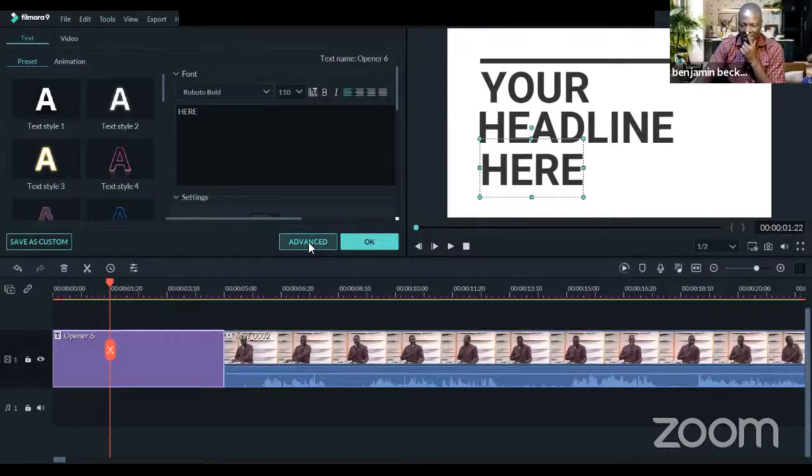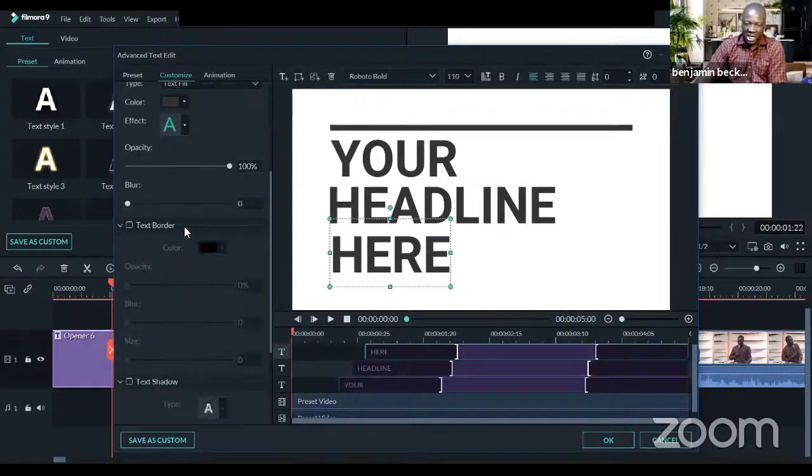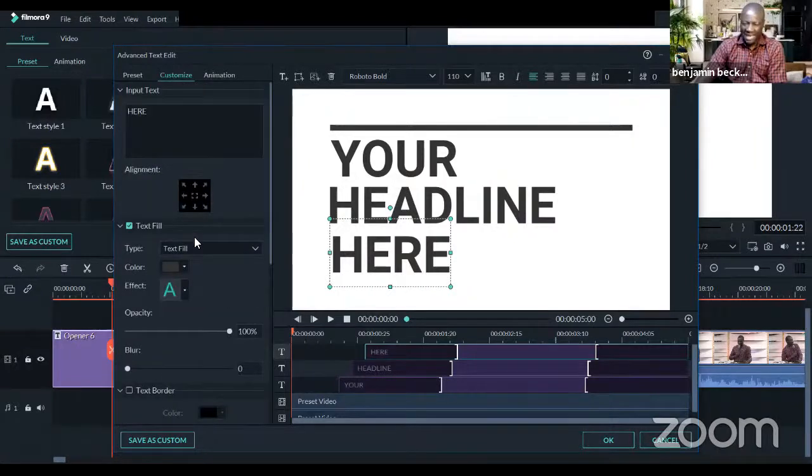Go to advanced. When you click on advanced, you will be able to see all of them and also add some things. Advanced will show you how all these were made, and you can add your own. You can remove. In advanced, you can add an image. Under advanced, you can change the appearance of the text.